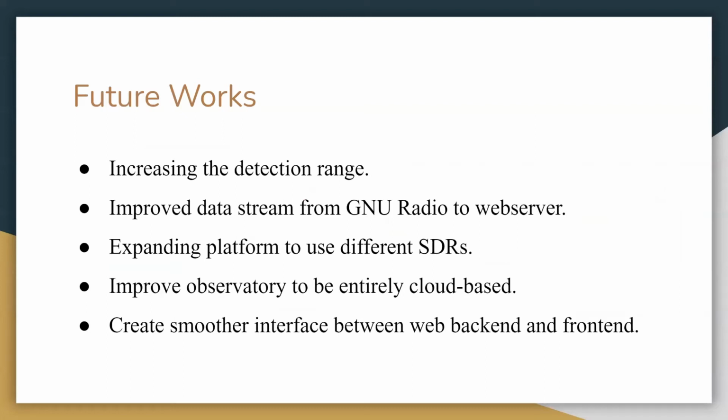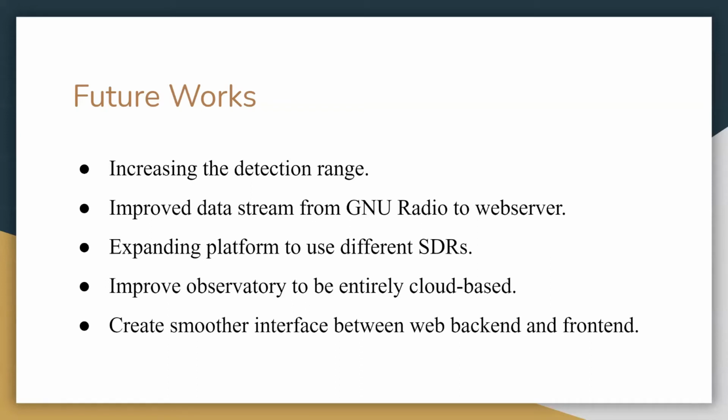For the future works, a different way of going about it will be changing up the different SDRs that are used, which can also help manipulate the data detection range that each bandwidth is going to cover. Also, an improvement on the data stream from GNU Radio to the server, so that GNU Radio just instantly streams the data to the server, and also can get instructions back from the web server to GNU Radio.